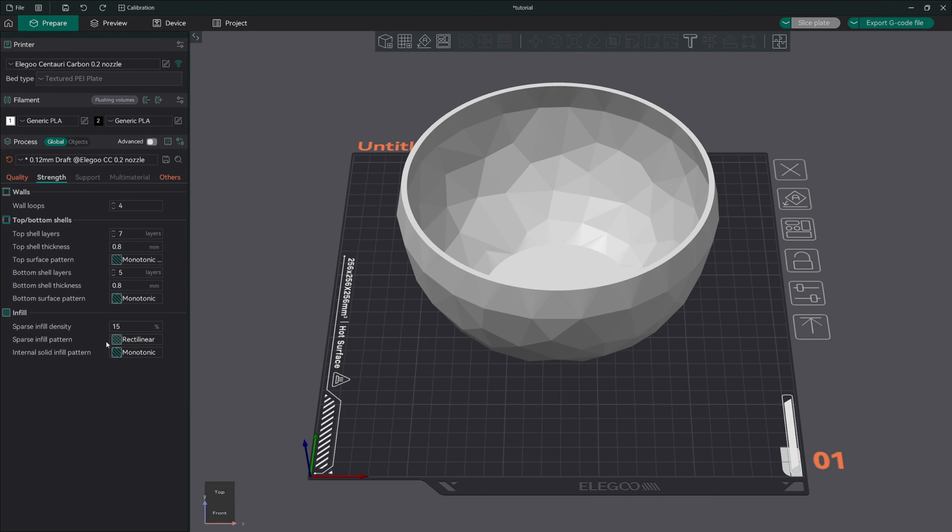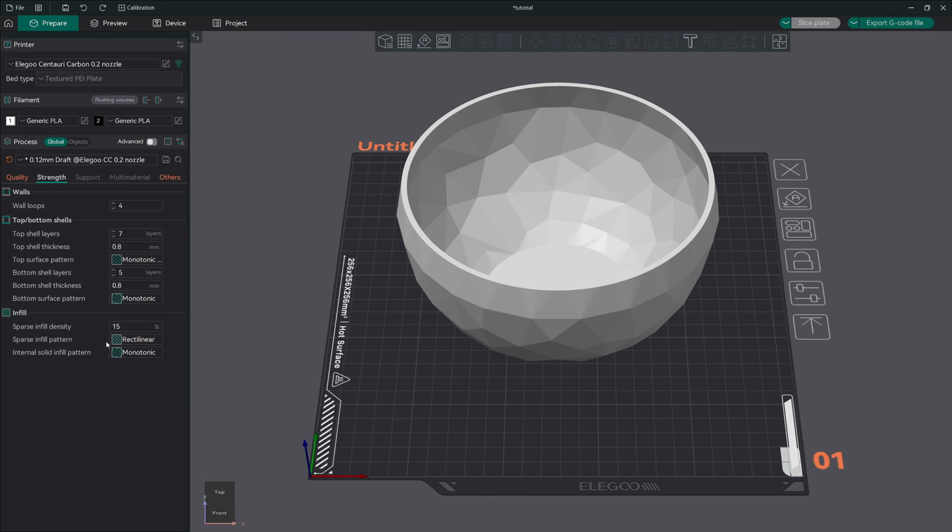When deciding on which density to use for your prints, it's often a matter of preference. If you ever asked 10 people what they would use for a specific print, you would probably get 10 different answers. For more structural prints, I choose 25 to 40%. And for objects that are more aesthetic, I use between 10 and 20%. When printing simple toys or models, 10% infill is usually more than enough.